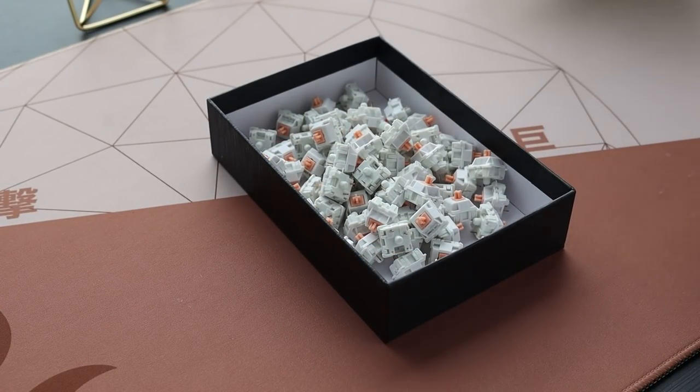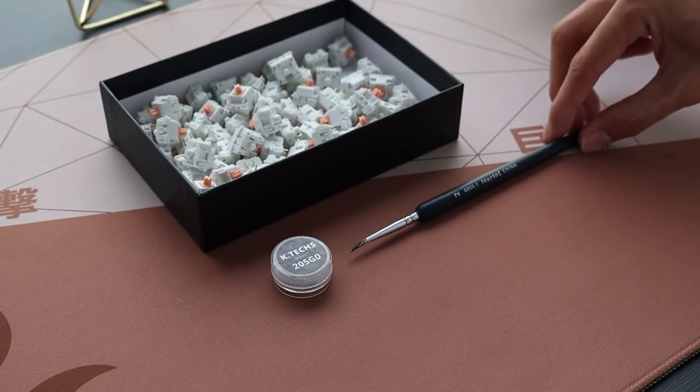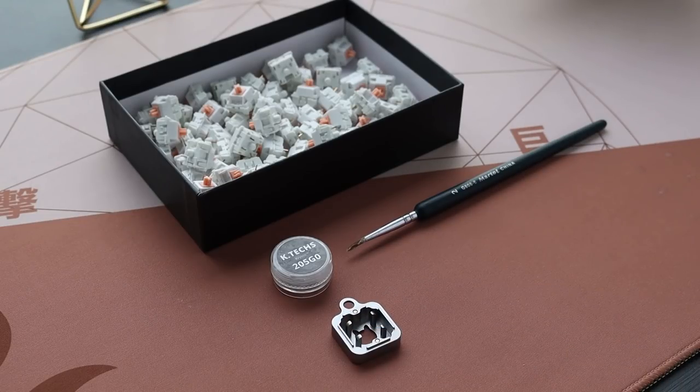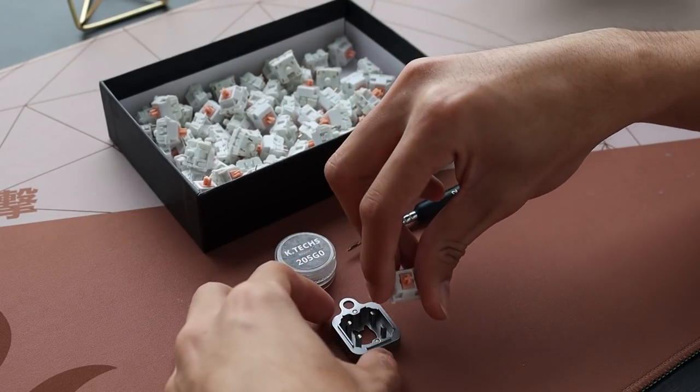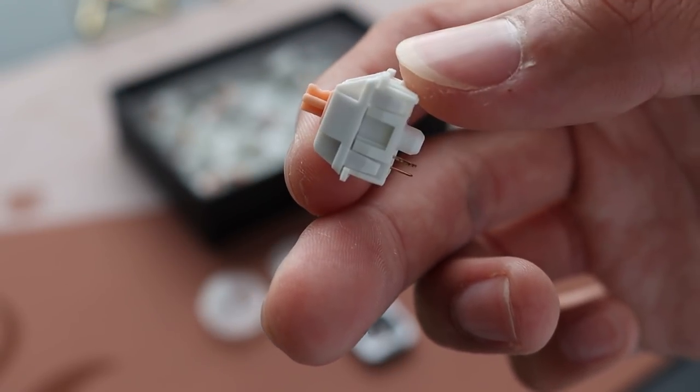I think the color schemes of these switches actually really match the Attack on Titan theme really well. They have the skin color, you know, the beige, it matches really well, so extra points for me. Lube them with Krytox 205g0 so they don't sound very bad.